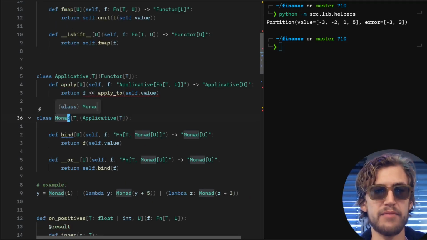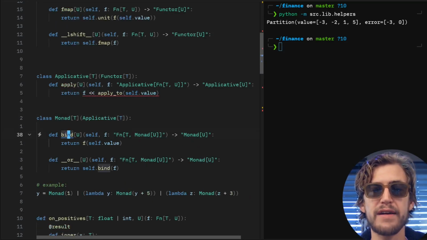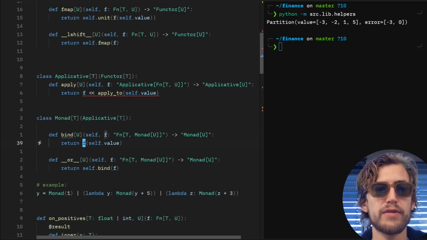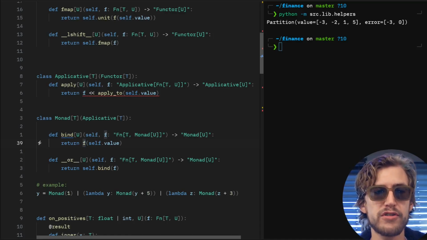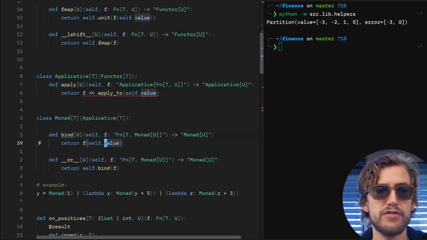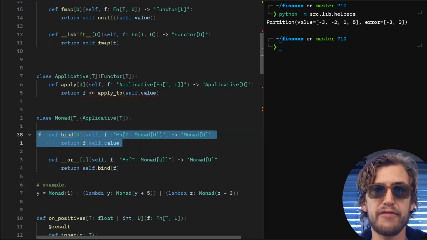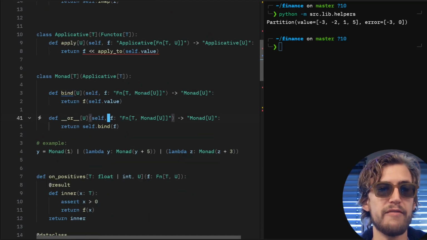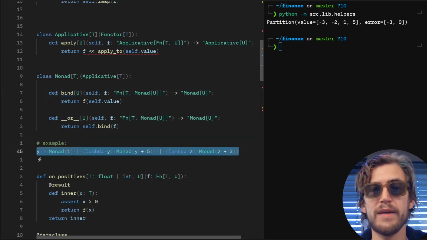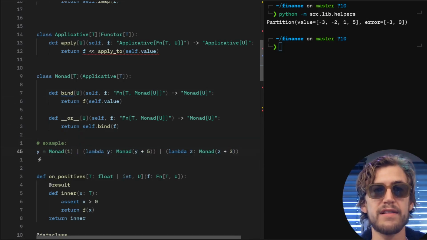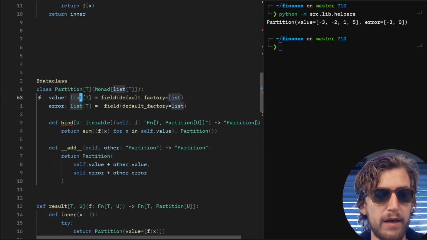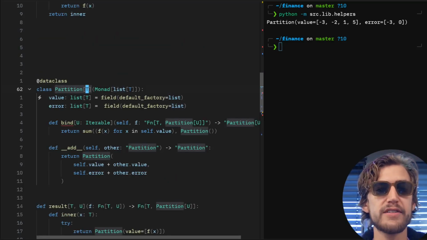Now if I look at the implementation of my monad, it has a very similar concept. I have a bind method here, so you can imagine this is a special kind of fmap, and here instead of returning a new wrapped value, it's just going to apply this function to the result as a basic framework. And this bind method can be different for different kinds of monads. Here I've bound this OR magic method to bind, so that I can unlock my special syntax of being able to indefinitely chain operations.